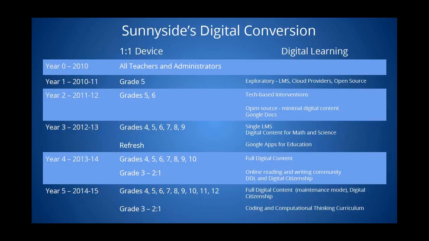But equally important is that right column, which is how we've evolved in terms of the resources that we provide. Because as I mentioned before, what's more important is the learning environment that's being fostered through these resources, not so much that a student has a laptop in front of them. You can see how it's evolved over time from our year 1, where we just had more of an exploratory phase of let's let those people who are inclined to use resources as such find quality resources, and then let's slowly start to gather those resources and identify the good versus the bad, and make sure that we start to build system support around those resources that we feel are high quality.